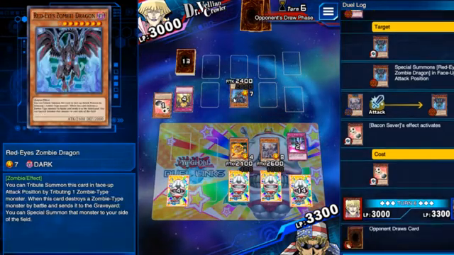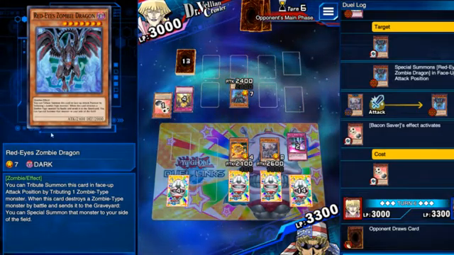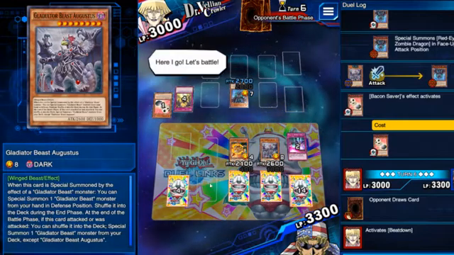I draw. I actually really like the design of this card, the Red Eyes Zombie Dragon. It looks so cool. Okay, so he's actually beating down. He's going to try and get over Argus. It's not going to happen.